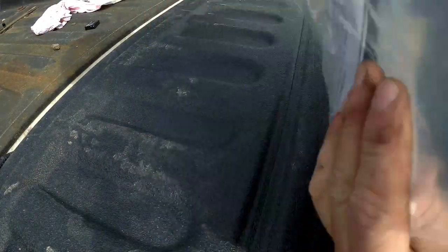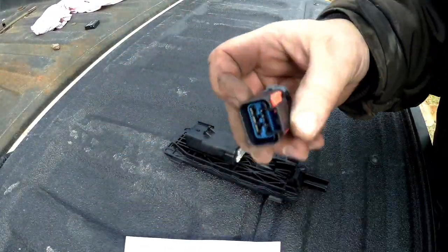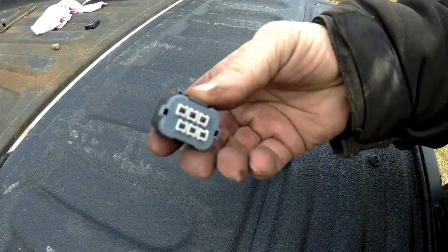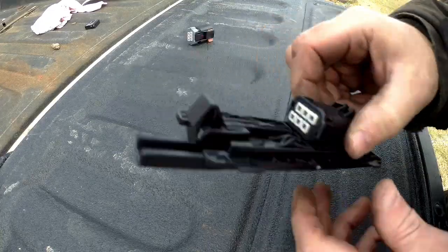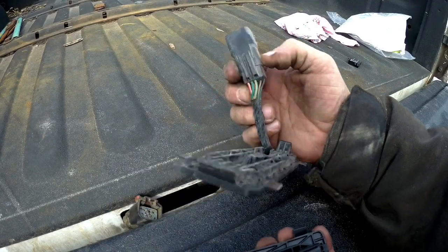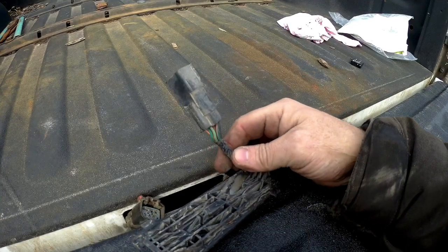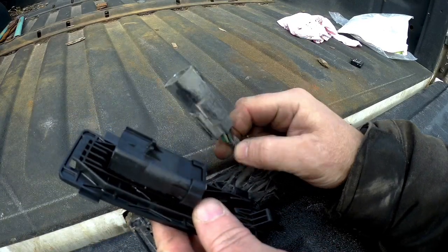Got a bag in a bag. So when it says harness, it comes with no wiring at all, which I'm going to swap out. This is the one that goes on the truck, which I'll keep as a spare for now. This is the new connector. I'll use the five wires I need out of the old one — there are eight total — and I'll tape up the other three since I'll probably never use them. I'll take the five I need out of the old connector and put them into the new one, and hopefully it works.